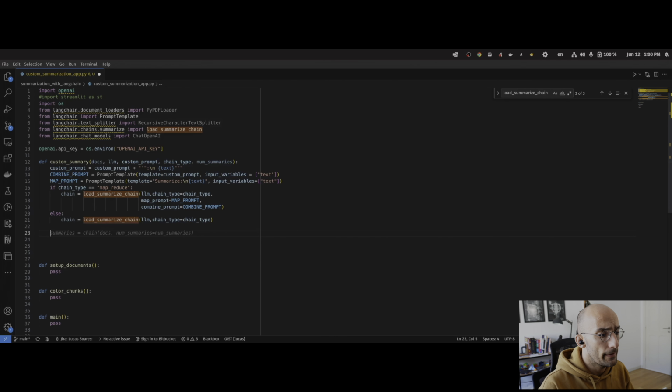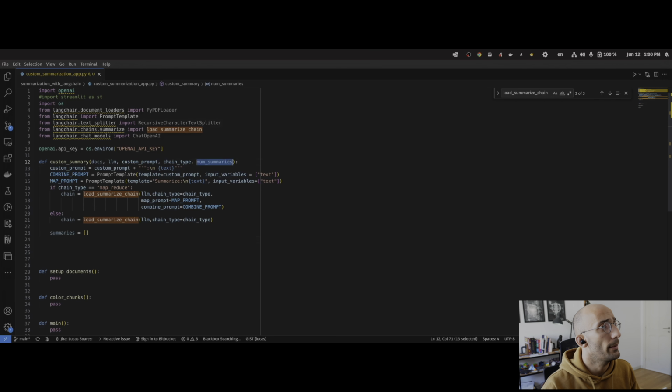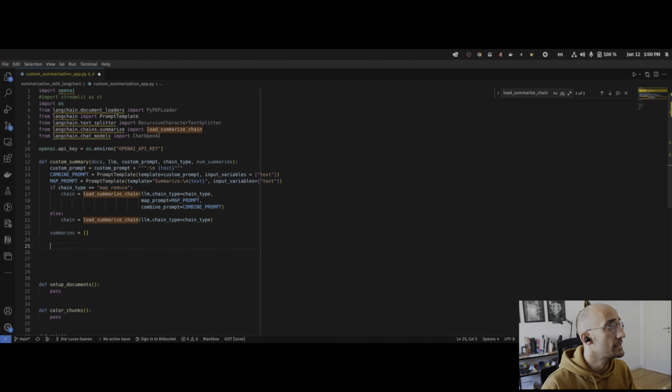Now I'm going to set up a list called summaries, because remember that we have this parameter, the number of summaries, because I want to be able to get multiple summaries to see different variations of the same prompt.